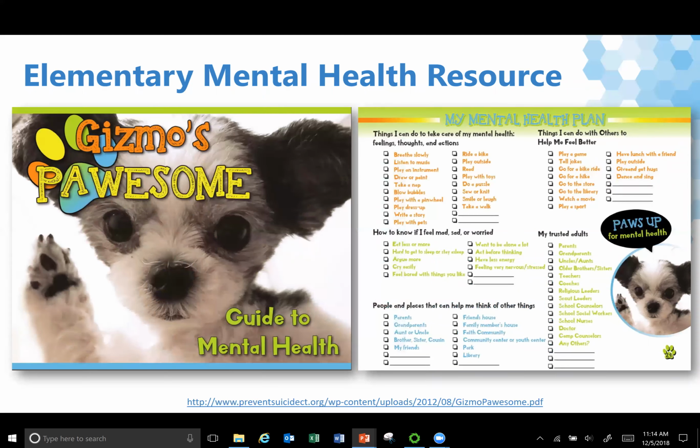It does a great job of naming mental health, giving practical examples of what those behaviors and feelings look like, and then takes you to the page that you see on the screen, which is a plan for supporting your own mental health. In our clinical world we would call this a safety plan, but really, this is just a really good plan for everyone to have for themselves. If you have a student that needs a little guidance on how to manage those behaviors and feelings and how to redirect, this is an awesome tool for that. So we highly recommend it, and I think we all are either doing it or have it on our agenda to do for ourselves.